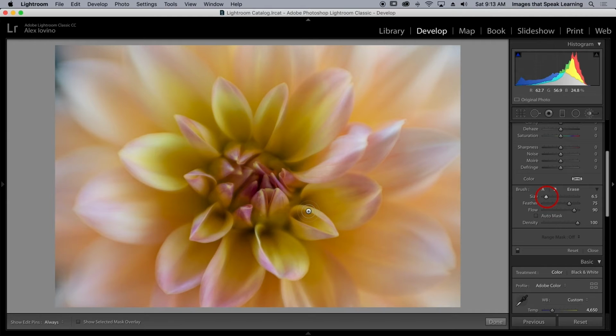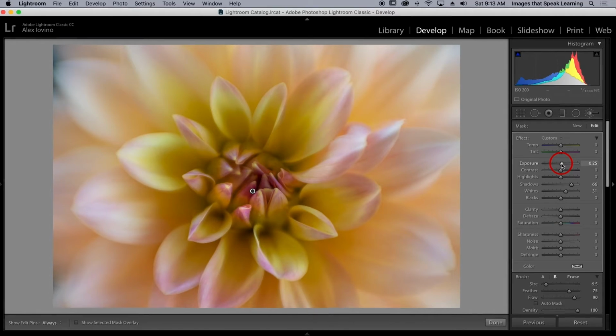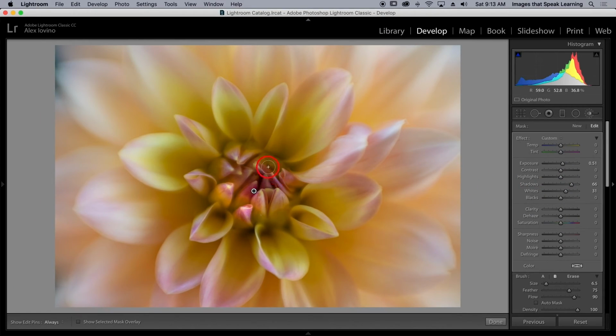If the brush is too large, you can get overspill onto areas of the image that you do not want to affect. At this point, I'm going to use my brush and make some small brush strokes on the area that I want to affect. Now that I've made my strokes, I will go to my shadow slider and bring it up, then my white slider and bring it up. I'm beginning to see a nice difference here. If moving these two sliders hasn't lightened the area enough, you can also up your exposure slider, which I'm going to do. Using the brush that has all the settings that I want, I'm going to go ahead and paint the entire area that I want to affect.